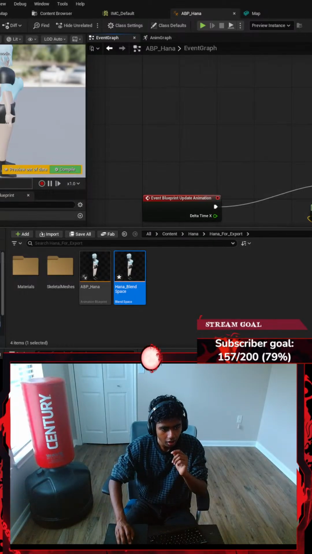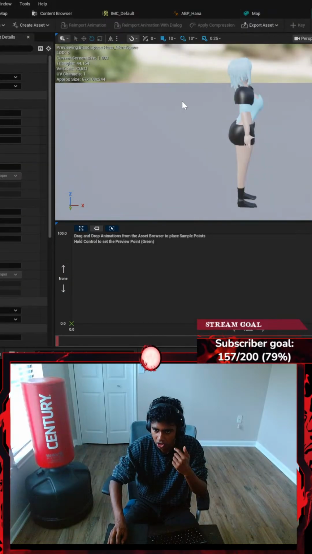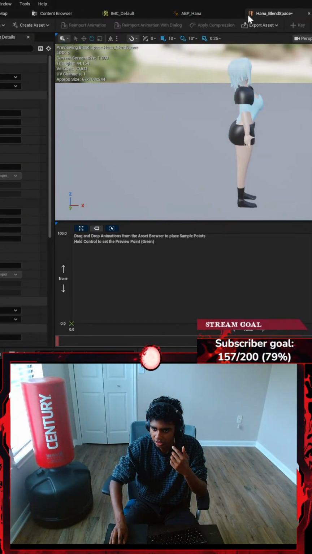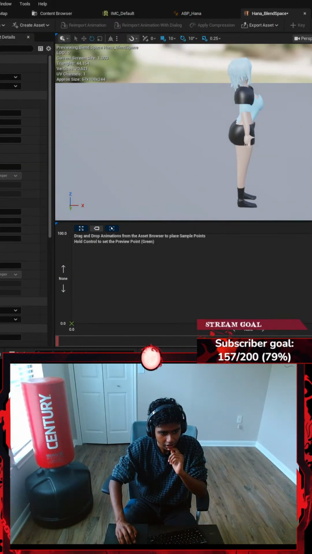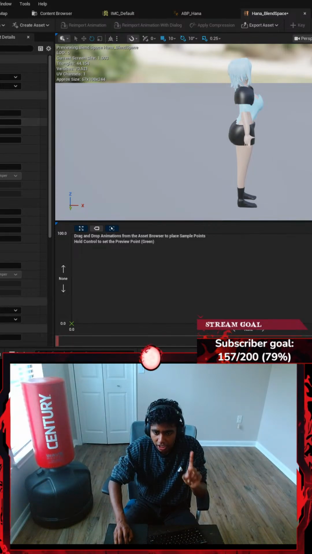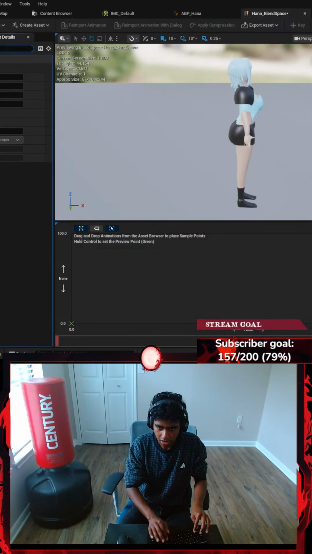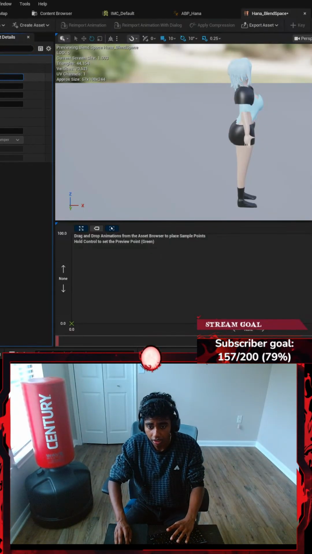Okay, and then select it inside the blend space, which again, I'm going to double click. There we go. Change the horizontal axis name to speed and max axis to 600. So I'm going to go with HORIZONTAL. Okay, I've got to type horizontal.